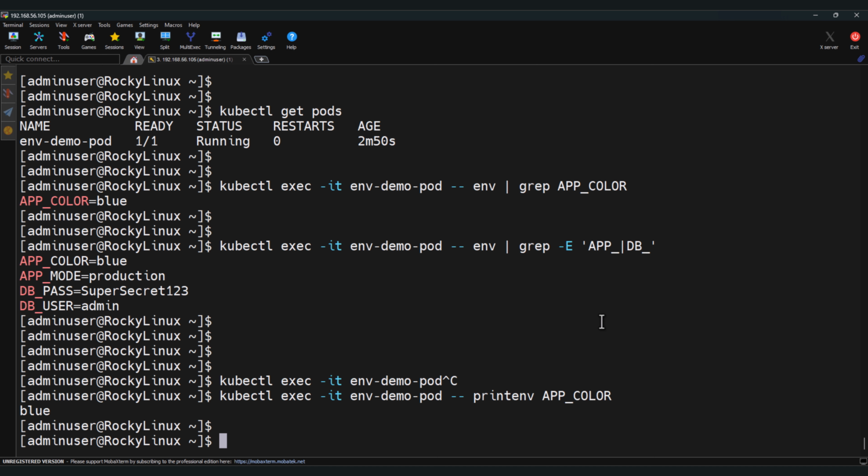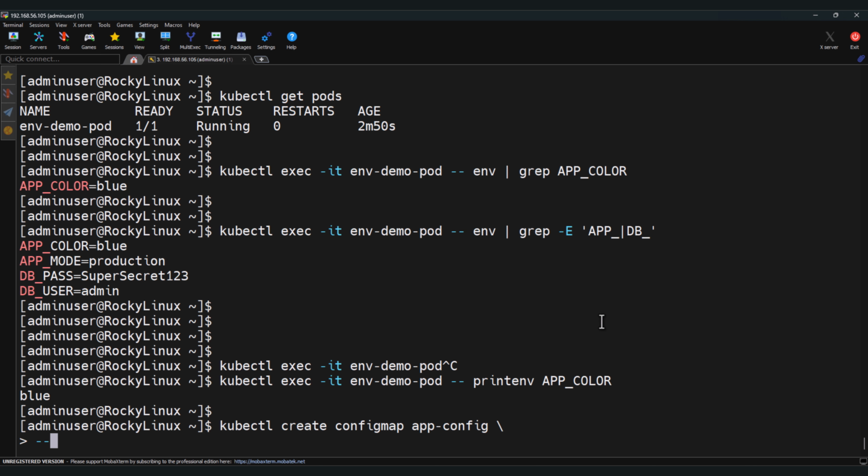So let's update the ConfigMap value. kubectl create configmap, from-literal. I will give red; the previous value is blue.